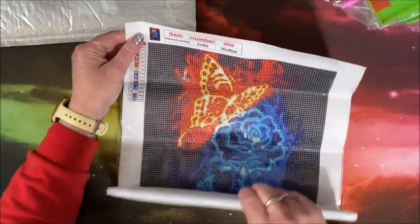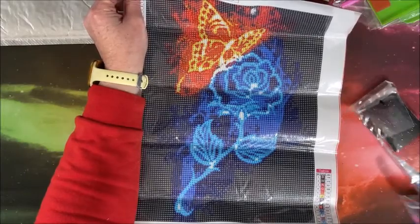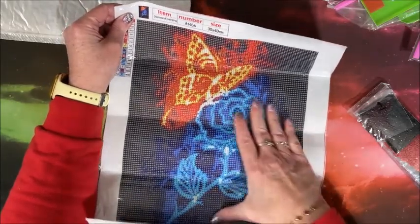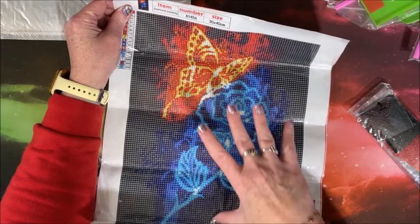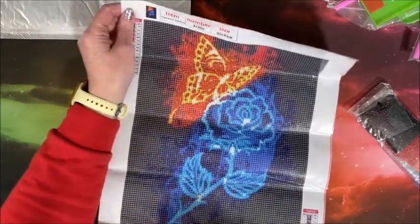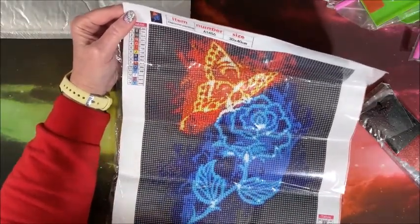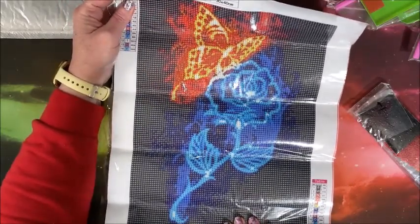Oh yeah, this is a 30 by 40. Isn't that gorgeous? I love the contrasting colors. So we have all our warm colors in the butterfly and then all cool colors in the flower, in the rose. And with all these bright colors, we have, is that black or 939? It's 310, so it is black in the background. So we have a lot of black drilling in this one. And there's only 14 colors. So not many colors at all in this 30 by 40.